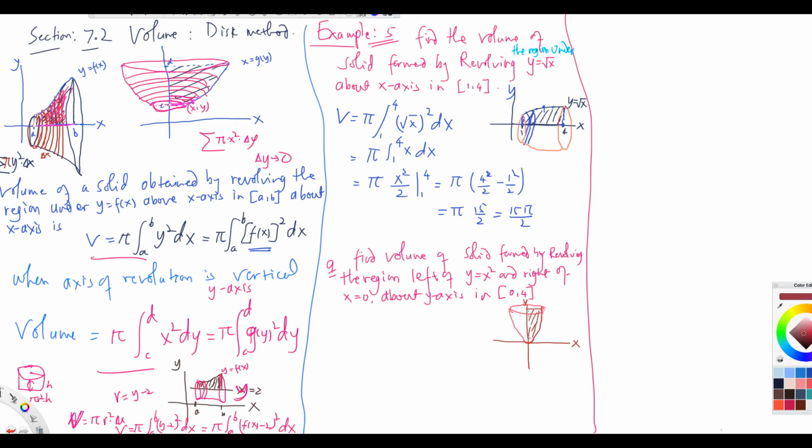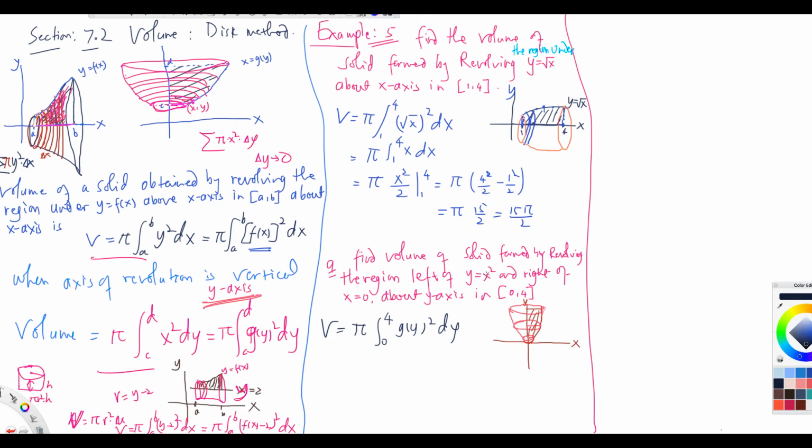Now to find the total volume, again you pick a disk, find the radius of that disk and find the volume of that disk. Pick another disk and do that. You keep doing that and adding all those, which is the same as saying pi times g of y square, because we are revolving around the y-axis. So the volume is equal to pi integral from c to d, where c is 0 and d is 4, of g of y square dy. What is g of y? That is the same as x, because x equals g of y.